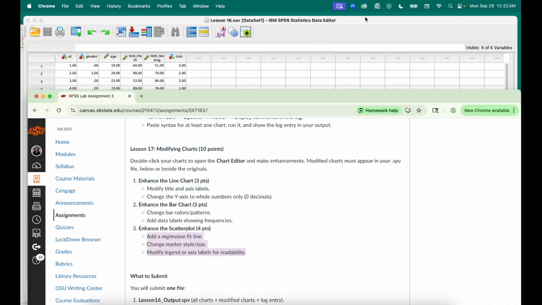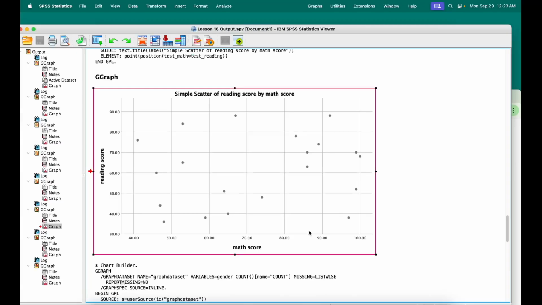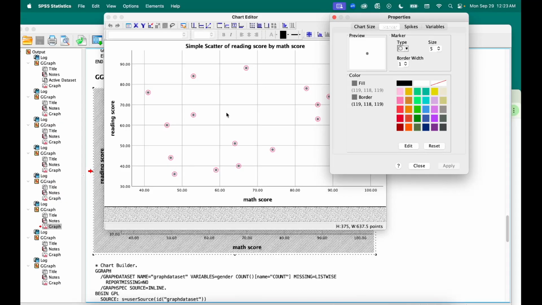Similar to the first one, we don't have a legend for these variables, so you could add a legend if you wanted, or make it more complicated by adding an additional variable that needs a legend, but that's what we're doing for this one. So I'm going to keep it super simple. We're going to double click to change the markers, or the dots, the data points.